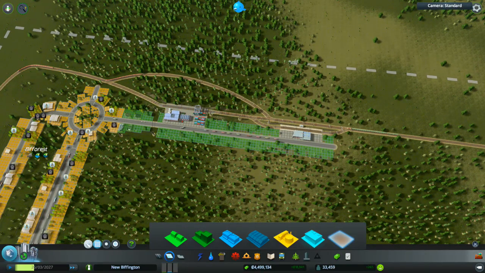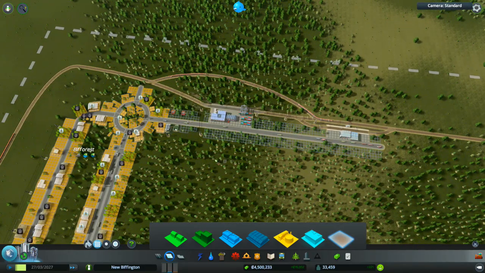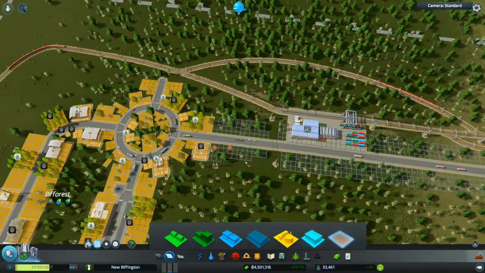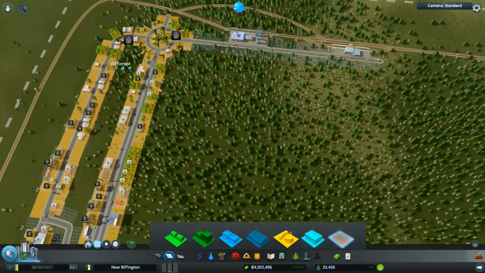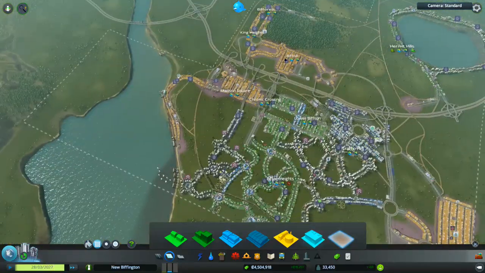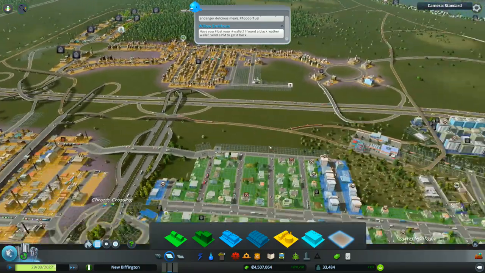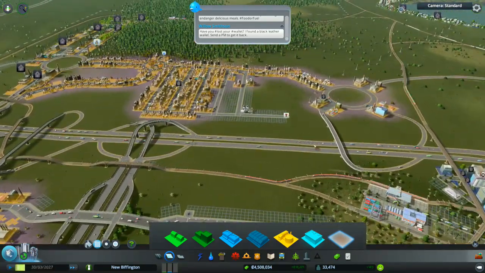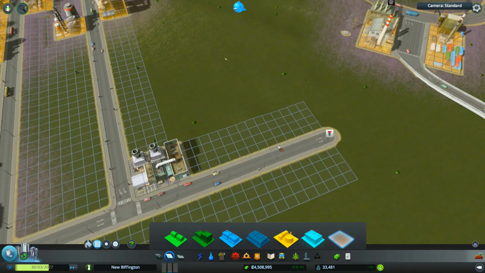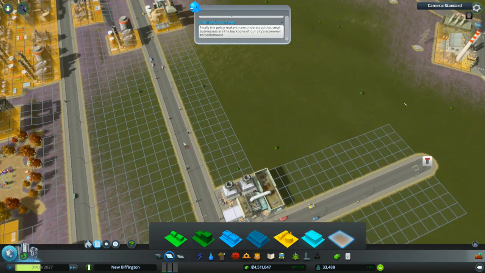I'm using the wrong tool. Let's dezone this again. There we go. So it was going to be low residential, hoping that they would then come and work over here. But that is actually not what's needed. It is basically down to people getting from here to here. It's a job and a half. Now, I'm just wondering... That's a two-way road. That's two-way. That's one-way.